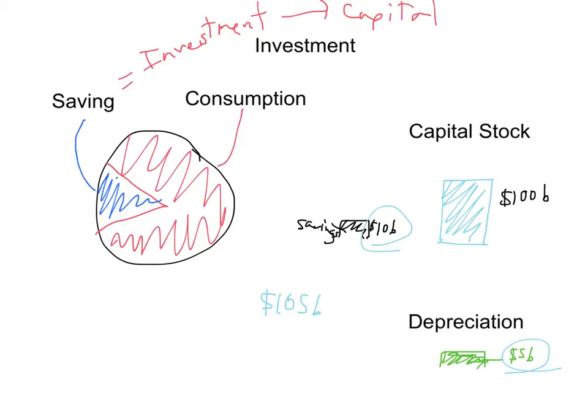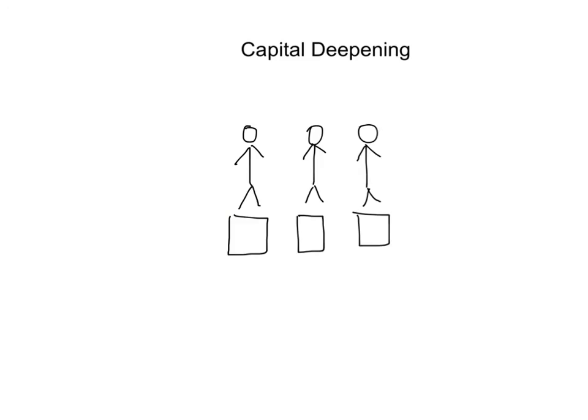So where does this long-term growth come from? Well, to make a long story short, it comes from saving. Another way of putting this is that each person is supported by a certain amount of physical and human capital. So let's say it's this. This is your stock of physical and human capital. Growth means having more capital per person. So now we're supported by this much capital, and everybody's a little bit more productive, and therefore real GDP per capita goes up. This process is called capital deepening.